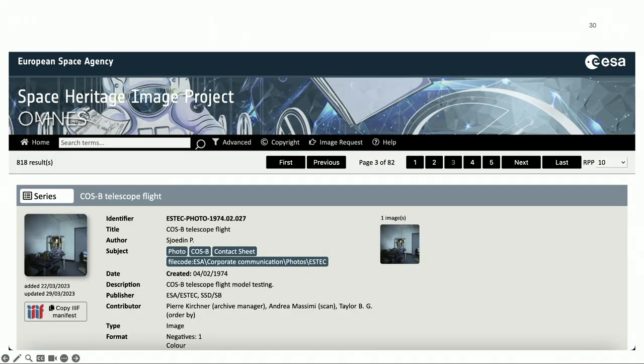This is what you will find. This is our Space Heritage Image project. At the moment you will see, I hope you will be able to connect in the future, that all the metadata are based on the Dublin Core, and you have the possibility here to curate and annotate, because this was very important for us, and to provide information about the images. And this is not, I must say, the best one, but there are other images where we really have to recognize the design, the instrument, the establishment, the launch site, and the people.